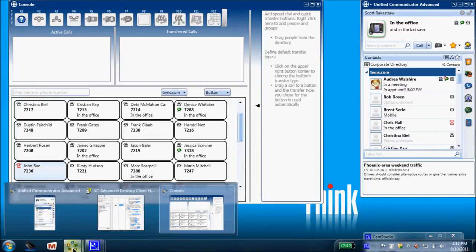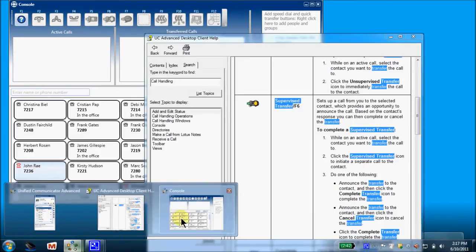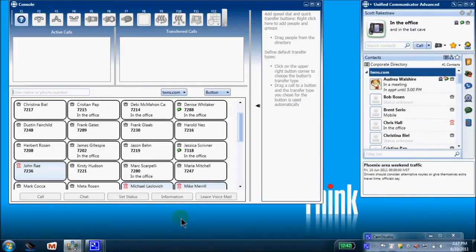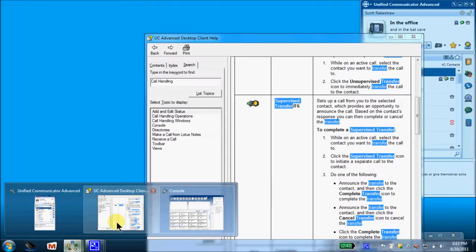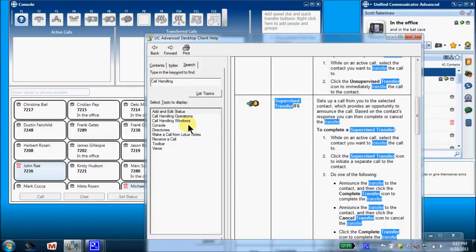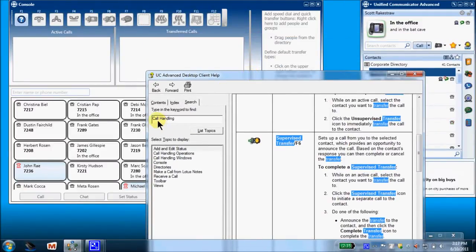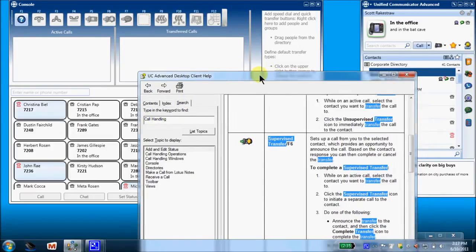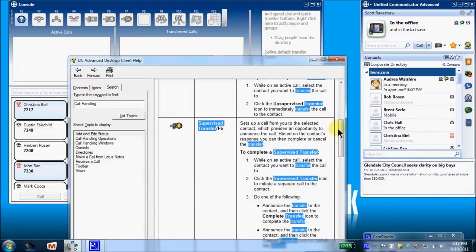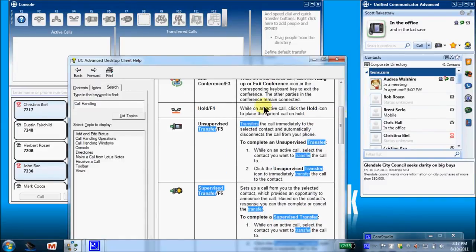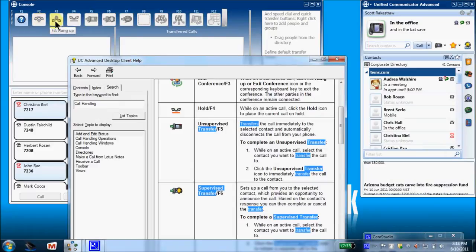which I've actually done. Let me pop that help tab open to the particular page that I wanted to point out to you. And what I did is I opened my help function and I just input call handling. I did a quick search to access an explanation of my icons. Of course, you always can hover over an icon to get a brief overview of what it actually does.